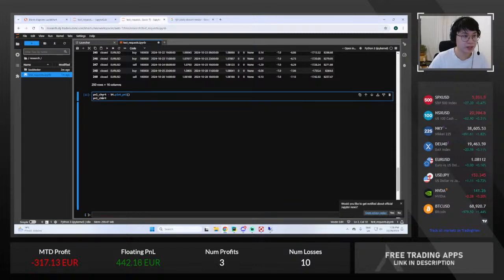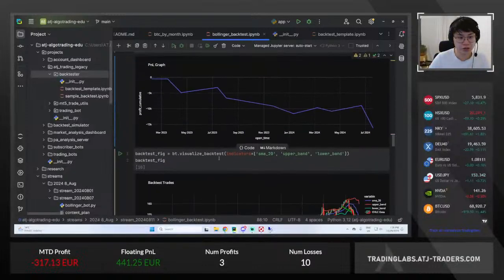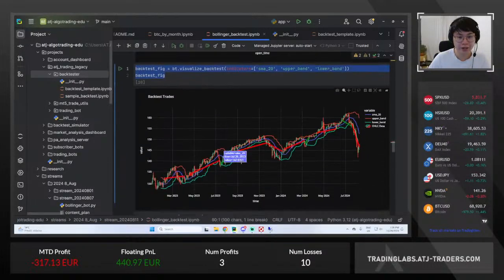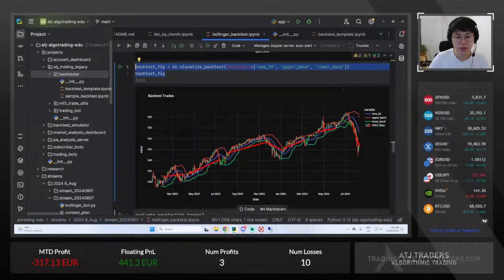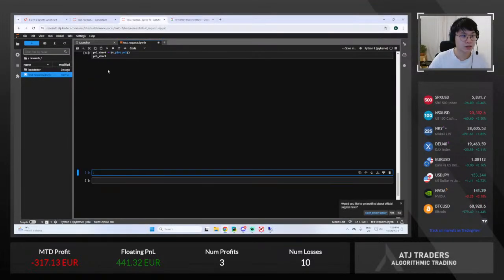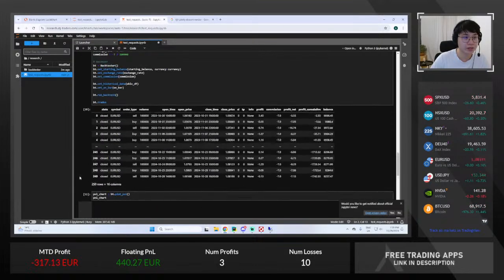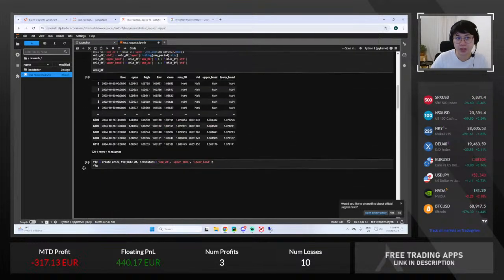So as you can see again, our P&L chart, which is a plotly figure, does not render. So we should actually see a curve looking like this, or if we want to see our backtest figure, it should look something like that. And so now if we go down again, most likely we will not see any of the trades being rendered on our JupyterLab.